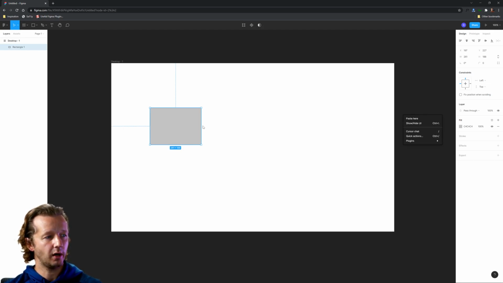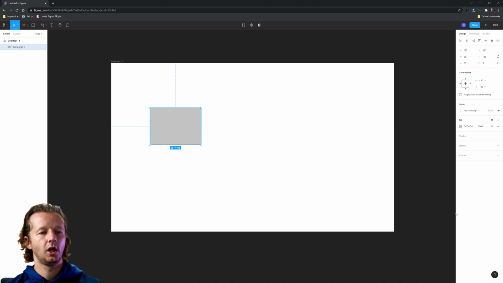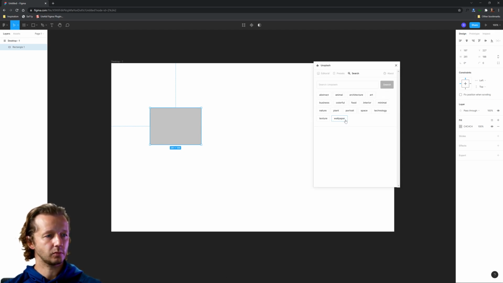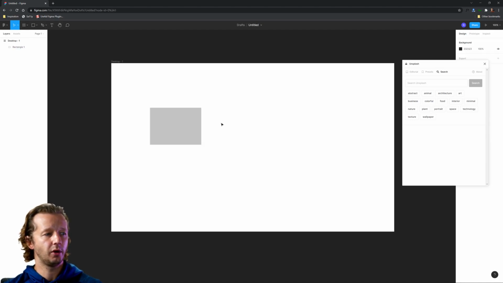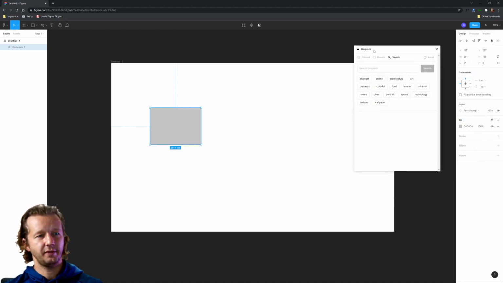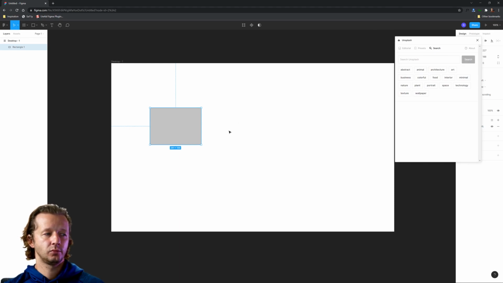Now let's go ahead and get an actual photograph in here. So I'm going to right click while that is selected. We're going to go to plugins and we're going to choose Unsplash right here. And if you don't have that installed, of course, go ahead and install that by going to Browse Plugins in Community and then come back to the project. All right, so Unsplash. And I suppose at this point we don't necessarily have to put in an image here. It doesn't really matter. I think what we'll do is just leave this up. And if you want to follow along exactly, the width by height is 261 by 188. And let's figure out how we can lay this out.